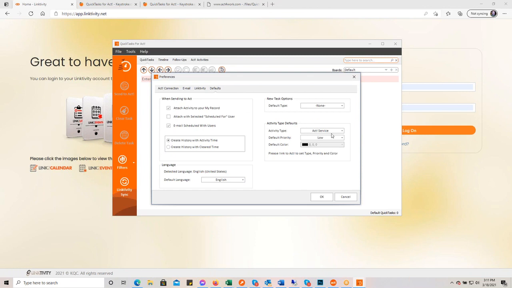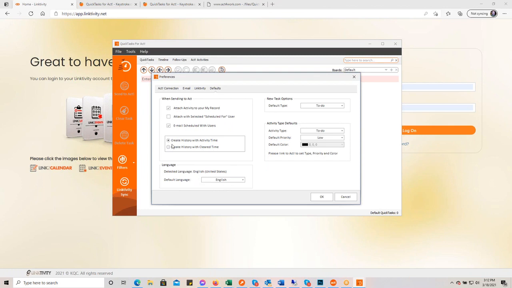Now I'm going to go to my defaults. Now, the defaults, because we import in ACT and we're exporting activities to and from, we need to set up some defaults. So the first thing is, what will the default activity type be? Well, we always go with, or suggest people go with, to-dos, okay? And then I just set up here, this is where you can do some kind of activity mapping with priorities and things like this. So I'll say the default is to-do, the priority is low, and the color will always be black, okay? Because we support both English and French, we've got some preferences here as well.